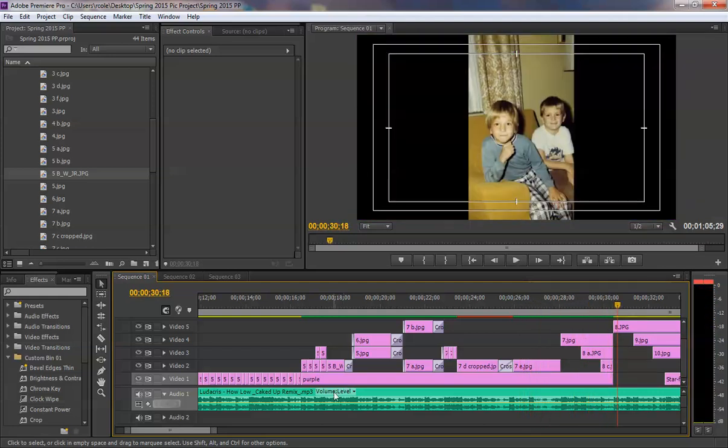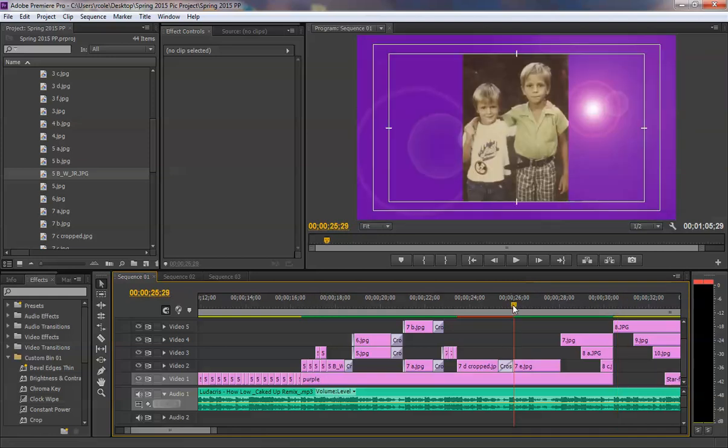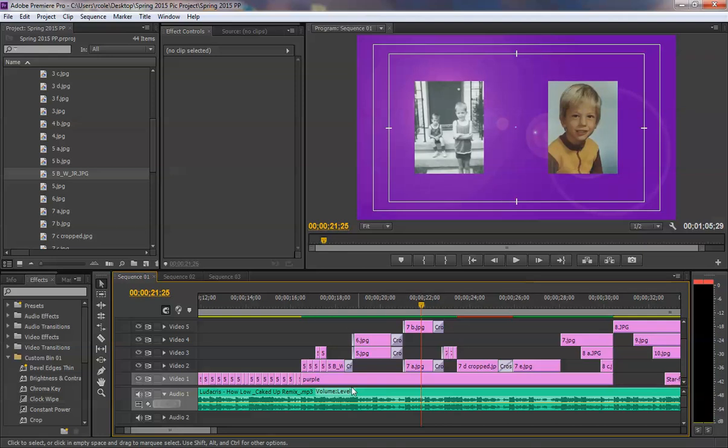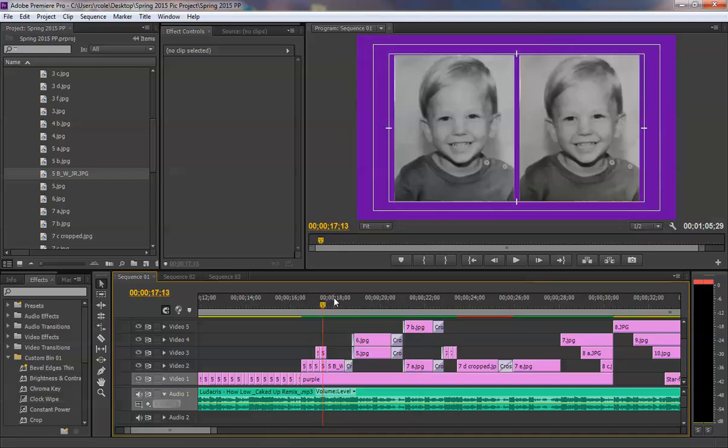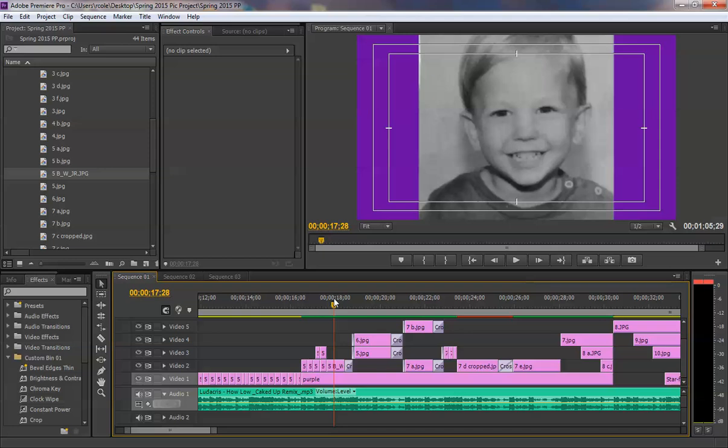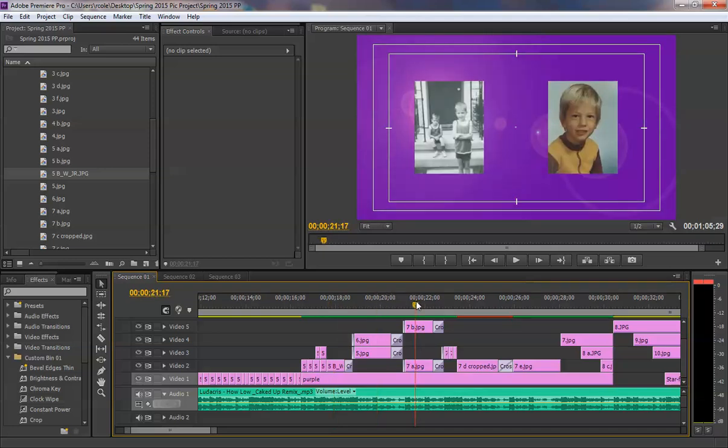Alright, we're going to go to about there. You might notice I put a purple background in and added a lens flare that was moving. So I'm going to show you how to do that first, and then we're going to start laying pictures in and adding a couple other cool things to your knowledge base. One of them, of course, being positioning. This one here will have animation, plus we're going to add our effect called blur, and then the other thing we'll do is learn how to set keyframes to make the bass beat bump like that. So yeah, let's go ahead and get started.